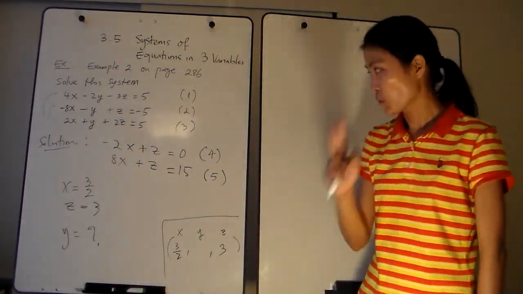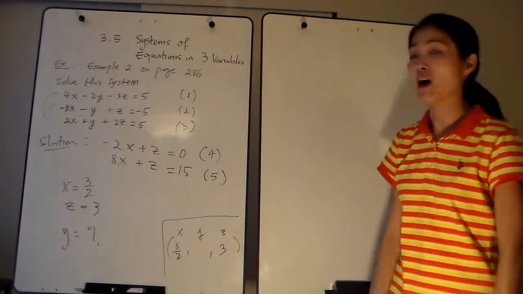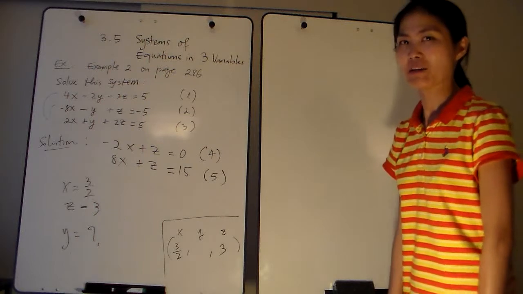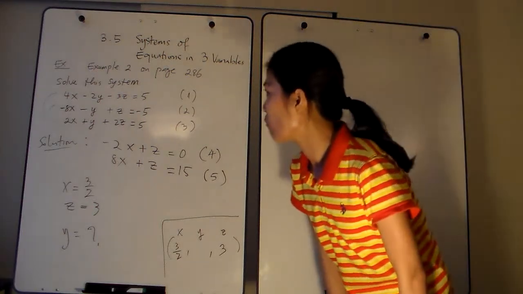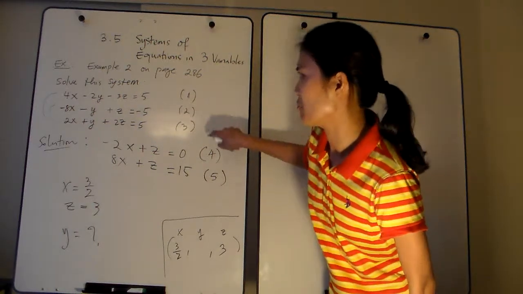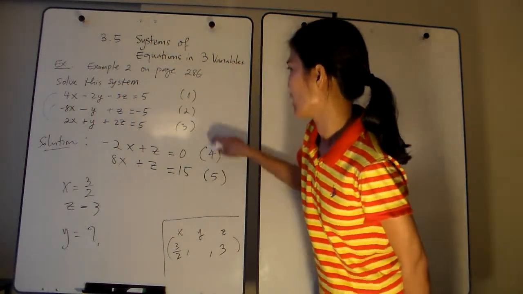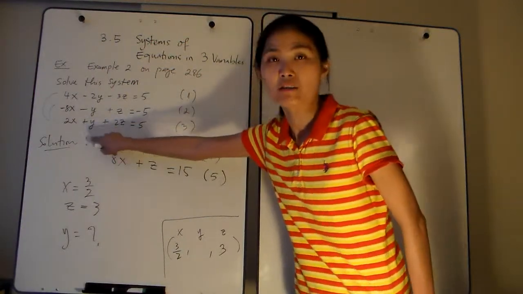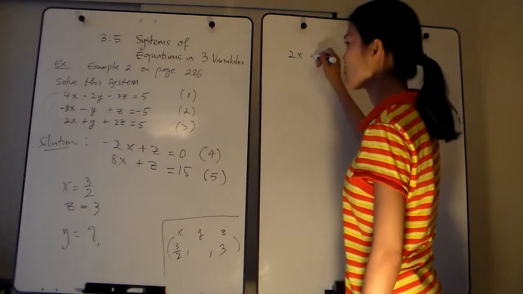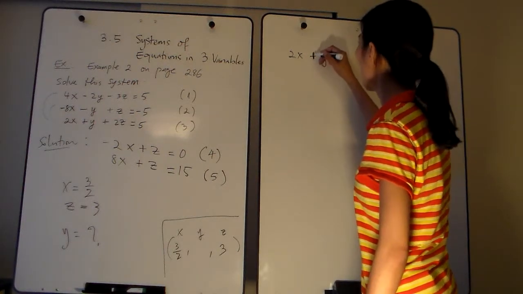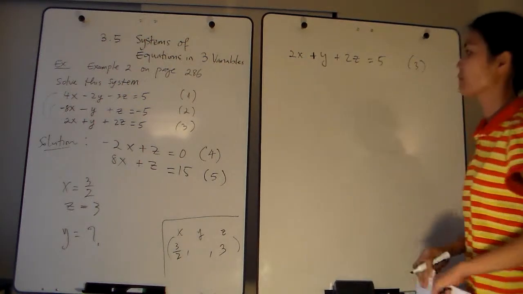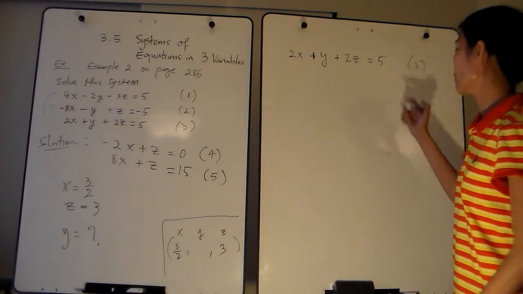And remember that you know two variables. That means you can find the remaining one, right? So let's see which one is the easiest. Don't pick the hard one. Pick the easy equation to solve for y. It looks like either 2 or 3 to me. I would pick equation 3 because it's positive y here. So I'm picking equation 3: 2x plus y plus 2z equal to 5.